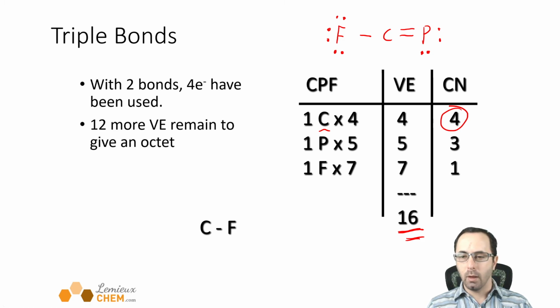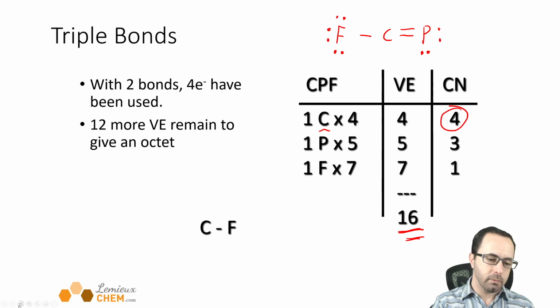So what we're going to do now is share one more time because we're still out of electrons. Let's count them. 2, 4, 6, 8, 10, 12, 14, 16. We've got 16 down. We can't put any more down. What we've got to do is move some. So we're going to move another lone pair off the phosphorus, and we're going to share that with the carbon in what's known as a triple bond.